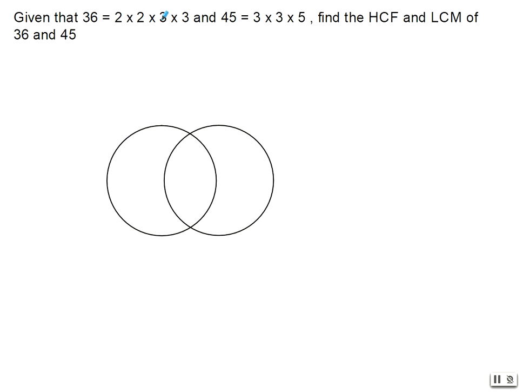So what we do to start with is we look for common factors. So we have a 3 that's definitely in each one, and we have another number 3 that is definitely in each value. So those 2 number 3's belong in the overlap in this diagram. So I'm going to have my left circle being the prime factors of 36, and my right circle being the prime factors of 45. So the numbers that were not highlighted in the 36 are the 2 2's, so they come in the outer part of the circle. And the number that has not been highlighted in the 45 is the number 5, so that is going to be in the outer part of the 45 circle.